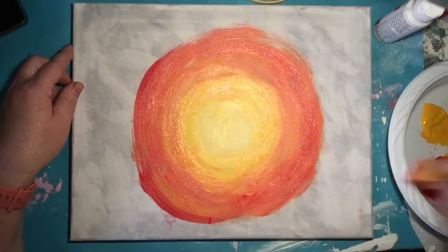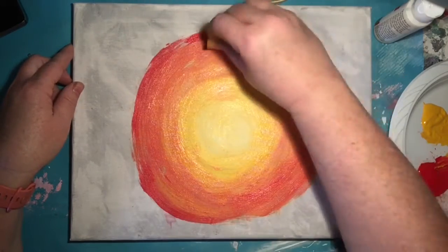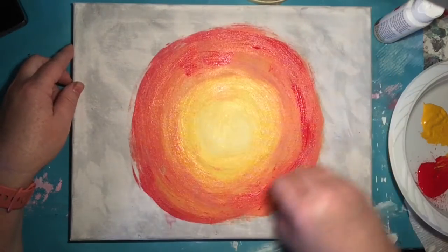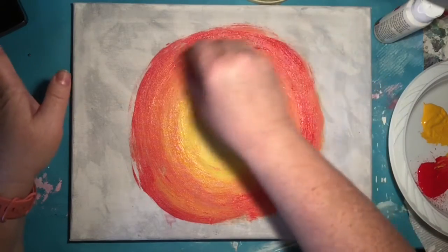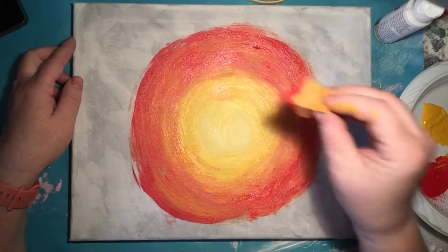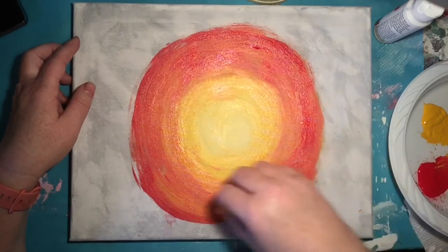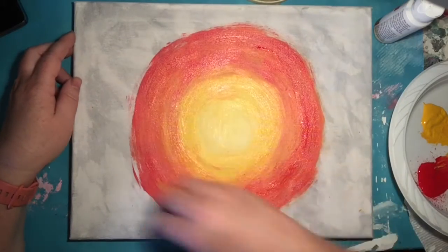Ooh, that's looking pretty. I'm gonna put a little more red. Pretty pleased with this. Gorgeous. Just making sure it's really smooth, but also I'm going over this very gently. I'm not pressing too hard. I'm light as a feather, barely squeezing. I'm just so light. Okay, so liking that a lot.